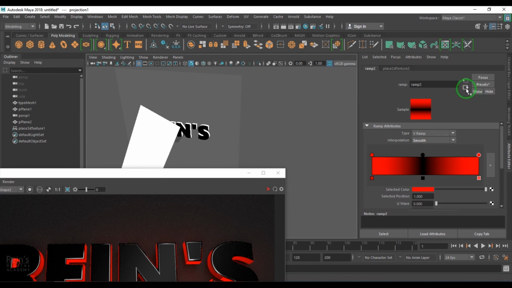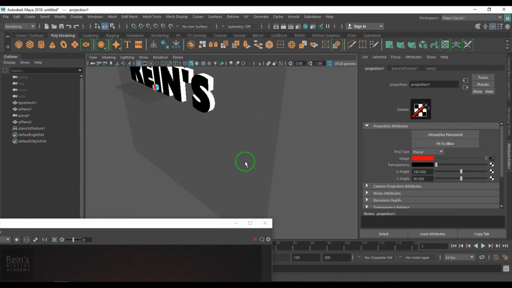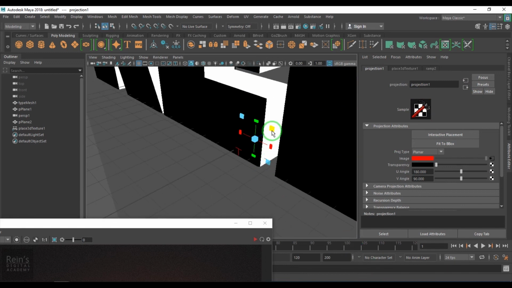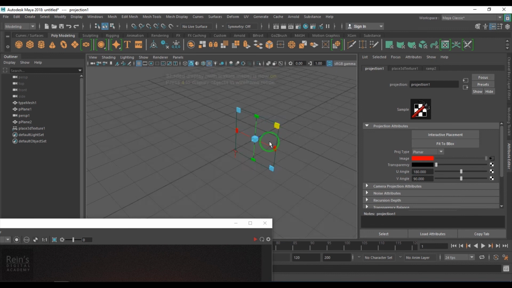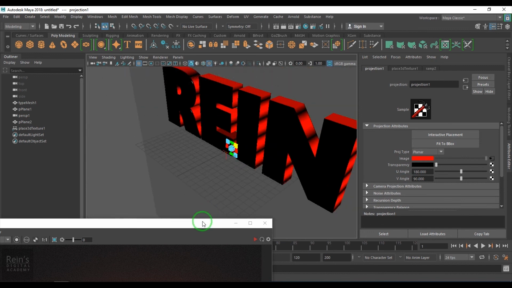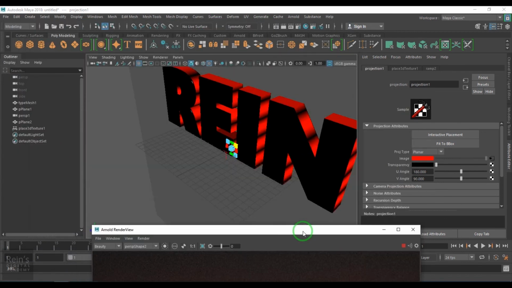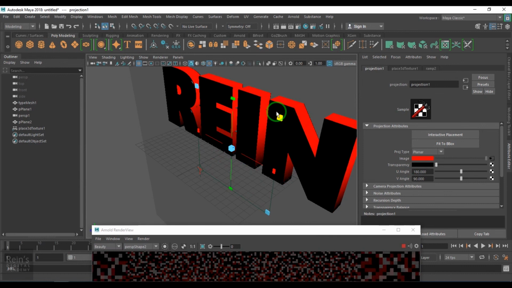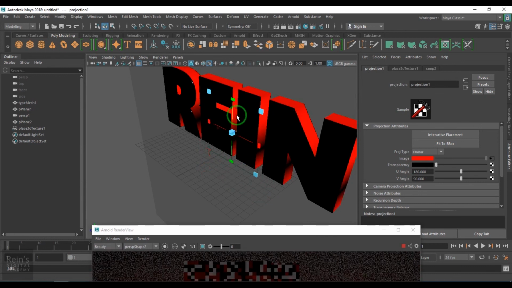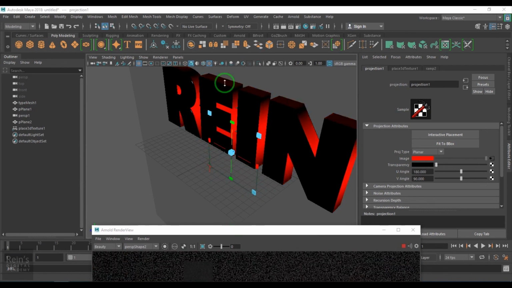Then you got a nice ramp there, which is giving me that nice bar. This looks nice actually. This is pretty awesome actually.